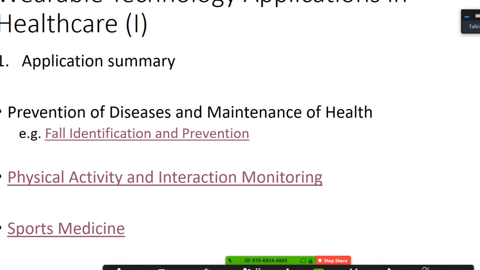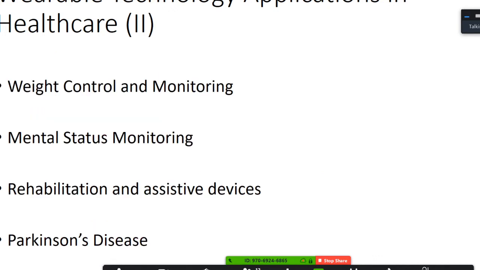So that's why I hope you can stay with me and learn it very carefully, and some technology maybe you can directly use to contribute to this area. The other parts I don't want to go too deep. For example, I already mentioned mental status monitoring. Another is rehabilitation and assistive devices. In the future, if you select the senior studio, you will learn some assistive devices. Actually, the wearable device provides all the sensors and actuators for rehabilitation and assistive devices.